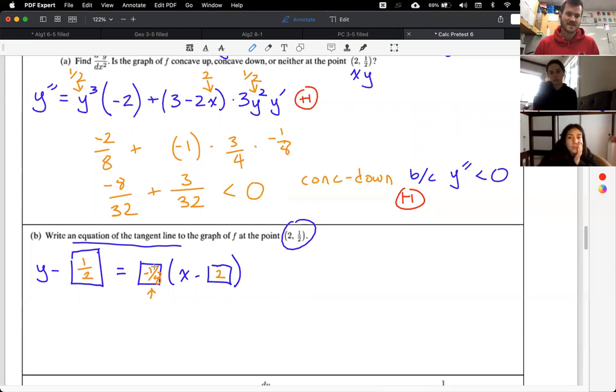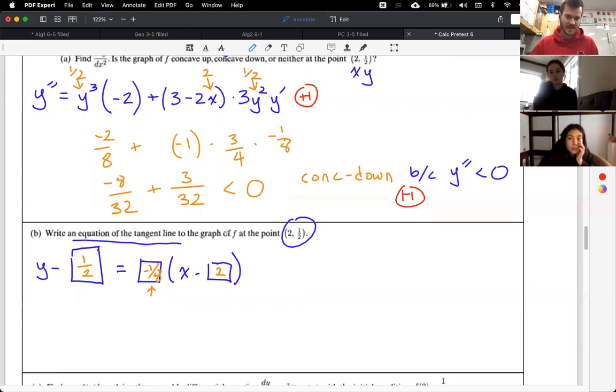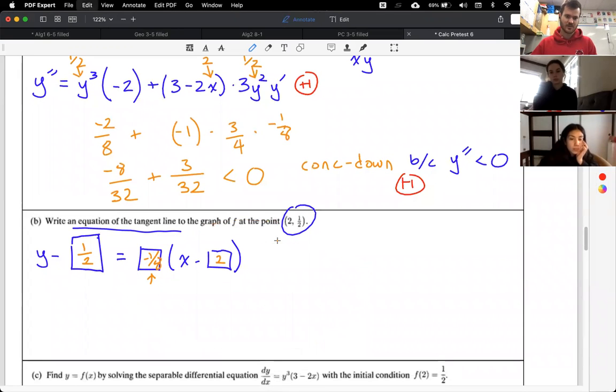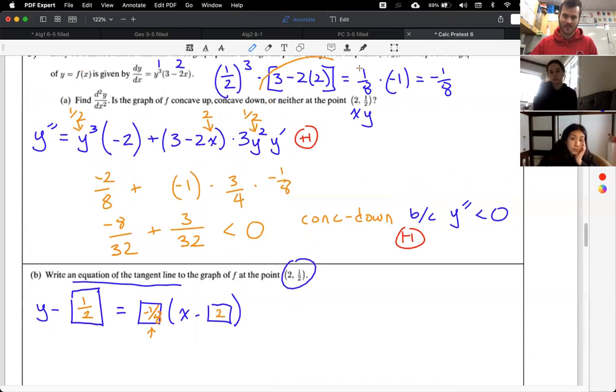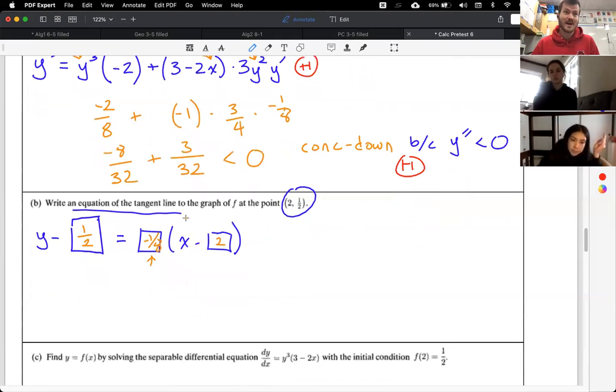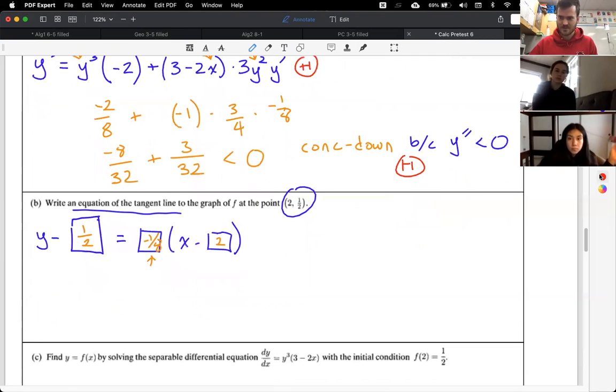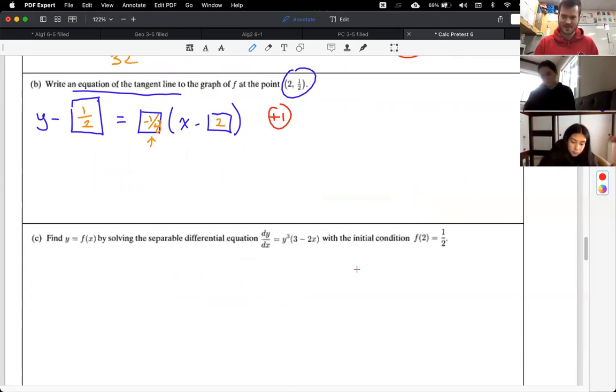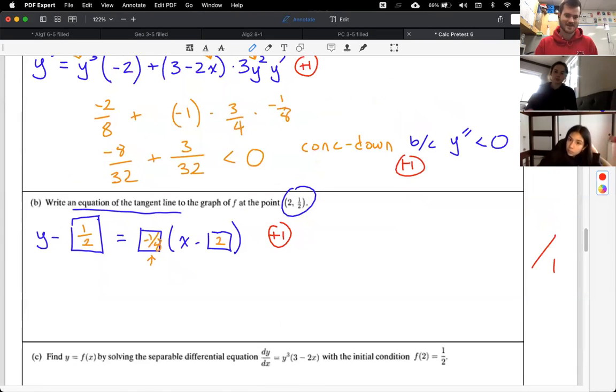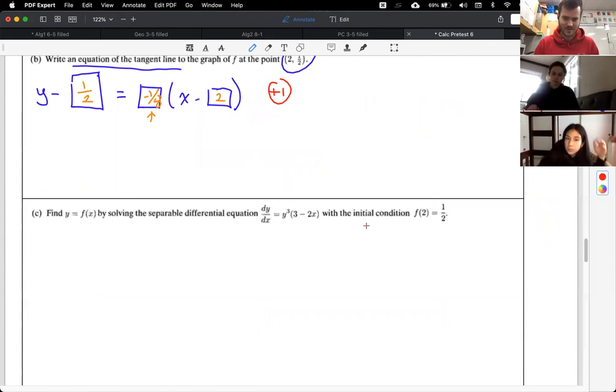Fun fact about the AP test: they don't strictly look only at this area for the solution for B. If you wrote your work like I did up here to find the answer of -1/8, they will go back and say, oh yeah, they did it up here. So that's fine. We're done with part B. How do we score that? Mr. Wynn, what do we say? You get 1 point. Did you get it all right? We did. Plus 1 point. So that's out of 1 point. I hope that these scores are matching up with the front page. I'm not actually checking. So if I do make a mistake, you can catch that and get some extra credit.